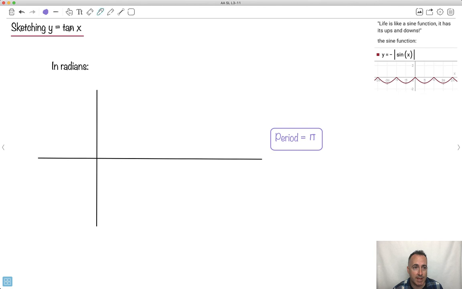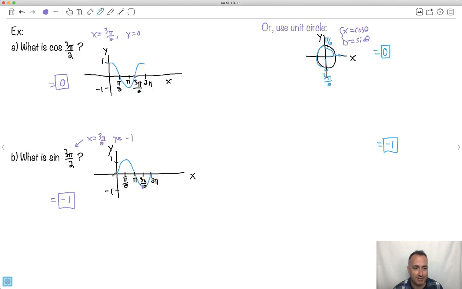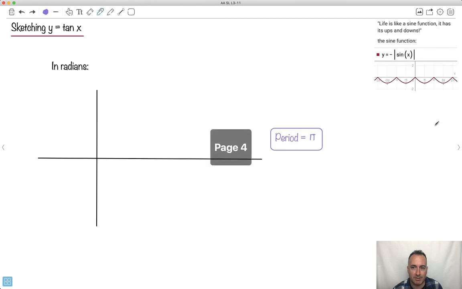All right, let's do tan x. By the way, I like this. Life is like a sine function. It has its ups and downs. Because, you know, if you look at a sine curve, see, look, it's, you know, life goes up and down. Someone said, no, no, what if I take the absolute value of this? Well, that makes it go sort of up and then up again. And then they did the negative version of that, which means it flips it. So that means it actually flips it and makes it go down. So ha, ha, ha, ha, ha, that's a negative. That's just a bit pessimistic.